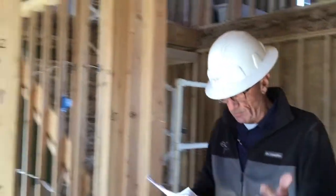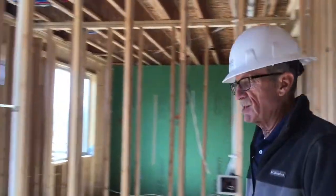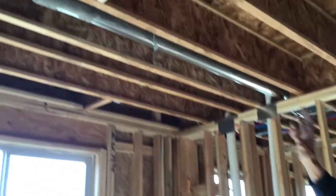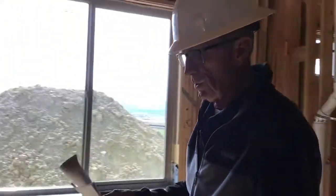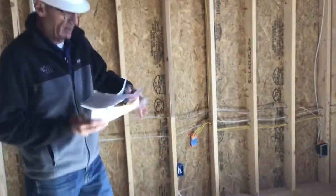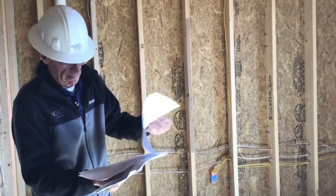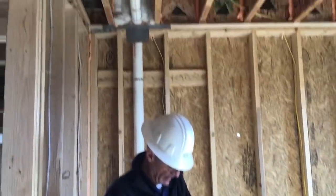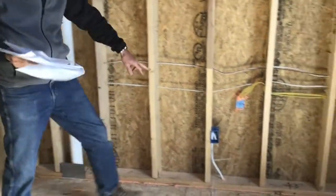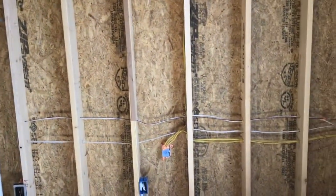So here we are, and we're basically standing now in the study. The electrical options you've selected in this room are the ceiling fan pre-wire, and that is located in the center of the room. Also, you've selected the low volt option here, which I'm going to get to the page to make sure I can name it the right thing. So in the study, we have a CP6 on this wall here, and that's this right here, and that's the Cat 6 and cable. Other standard outlets around the room.